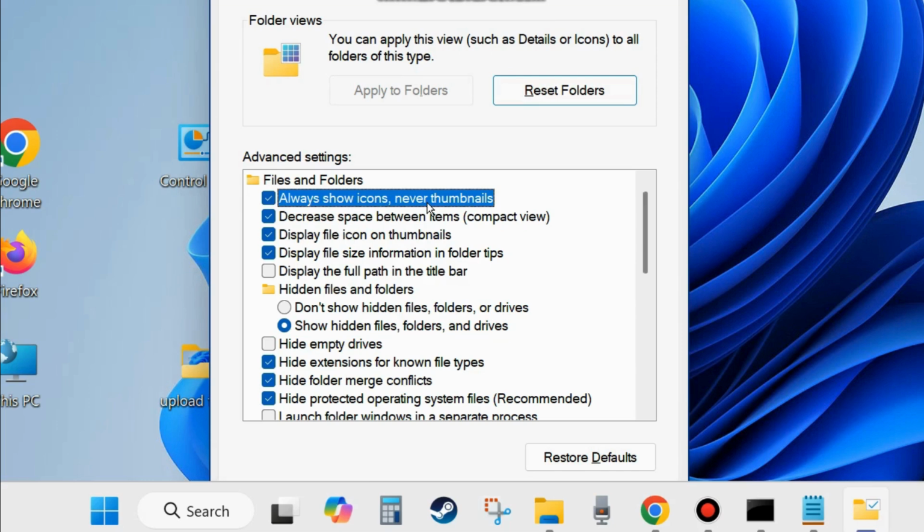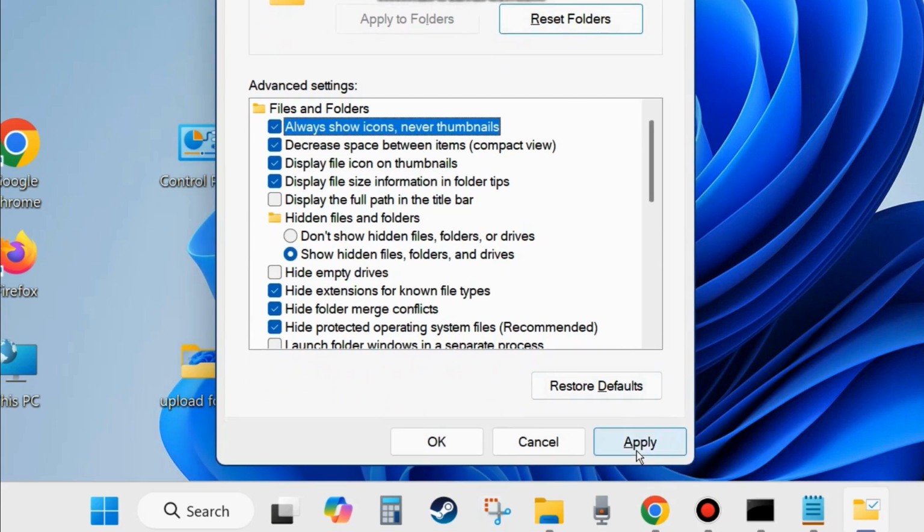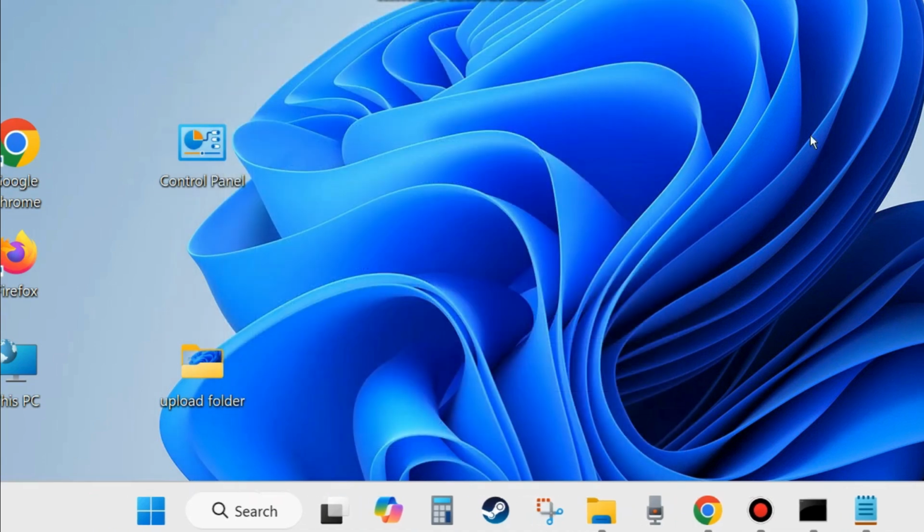Make the check against this option and click on Apply and OK to save the changes. Your files and folders error will definitely be resolved. That's all.